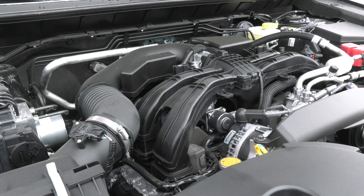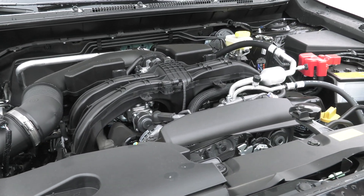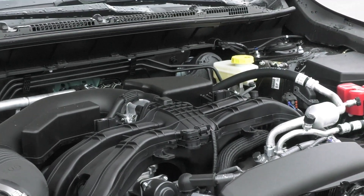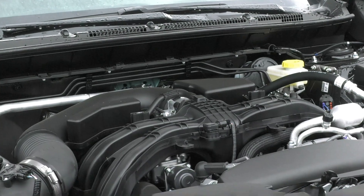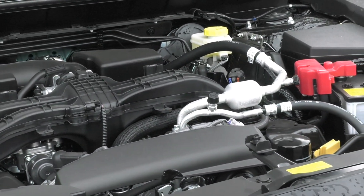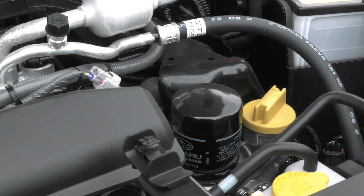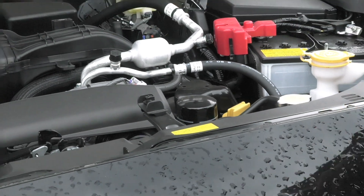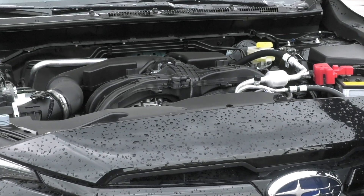Alright guys, this is the Subaru Boxer engine — all Japanese-made. You are now looking at the 2.5 liter four-cylinder engine. How Boxer engines work is the pistons go horizontal rather than vertical, which is how most engines work. What's nice is you do have all of your maintenance on the right-hand side. Everyone always laughs because the engine oil filter is on top rather than usually being on the bottom. The biggest safety feature with our Boxer engine is the engine breakaway system, meaning whenever you get into a front-end collision, the engine actually drops down and goes under you rather than towards you.